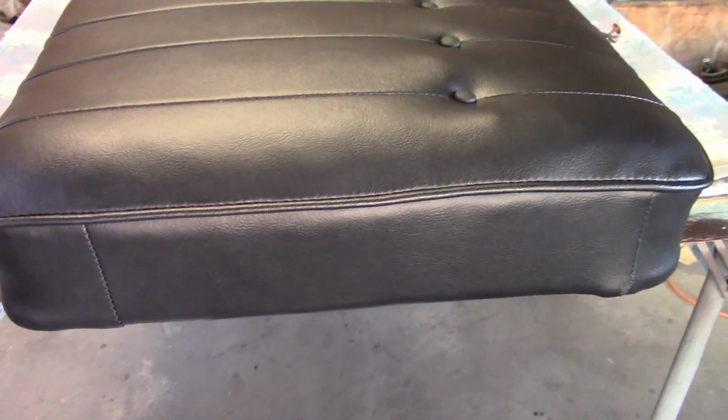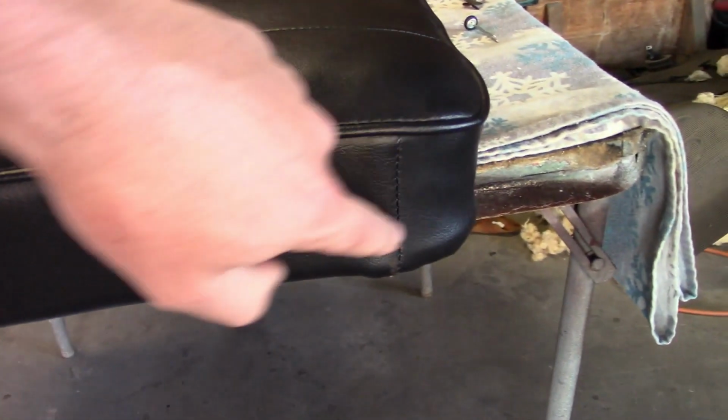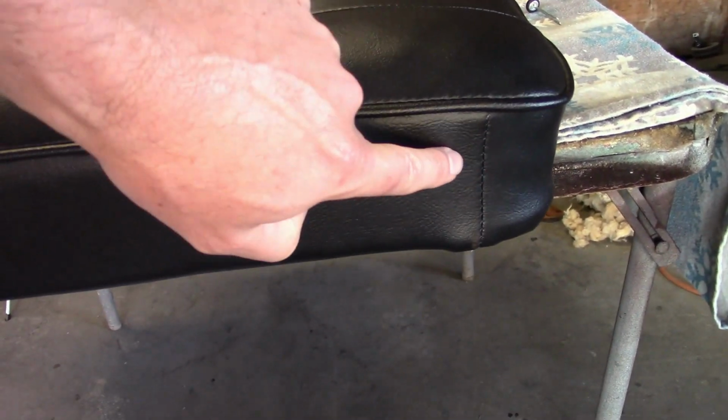On the side, you may remember the original, it had one seam across the middle, or towards the back about here, and it was just the two ends overlapping each other with one stitch through it. Now, after some thinking, I decided that was just too tacky for me, so I ended up putting 2 seams in it and making them a little more proper. I made sure I put them around the side far enough so you couldn't see them when the cushion is installed.